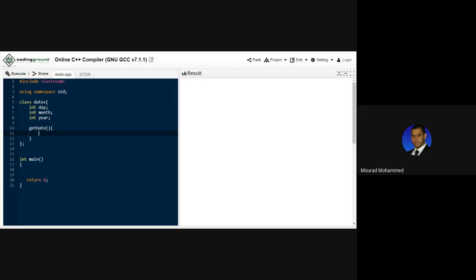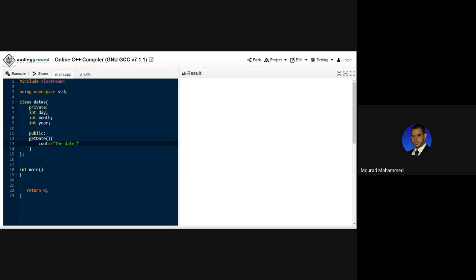Before I do anything here, I'm going to specify the access specifiers for each of them. The variables I want to set as private for security reasons, and this method I'm going to set to be public, to be utilized outside of this class. Public for the method and private for the parameters, no more no less. Great. So in this getDate, I'm simply going to bring an output, which is a cout. I do not need any return.